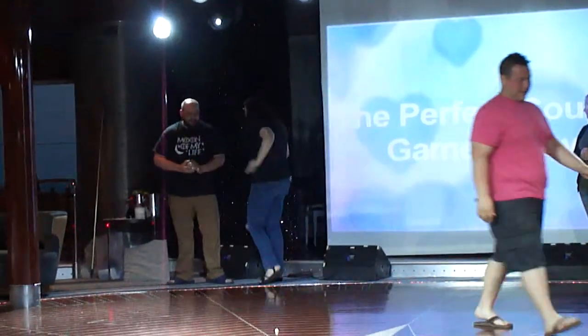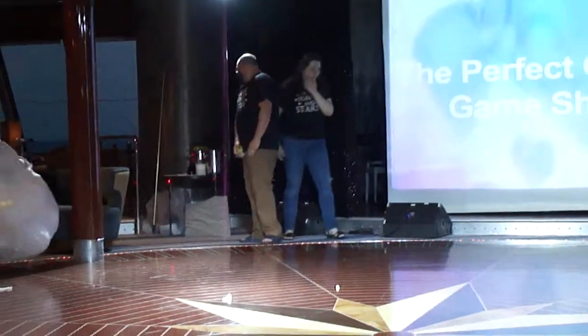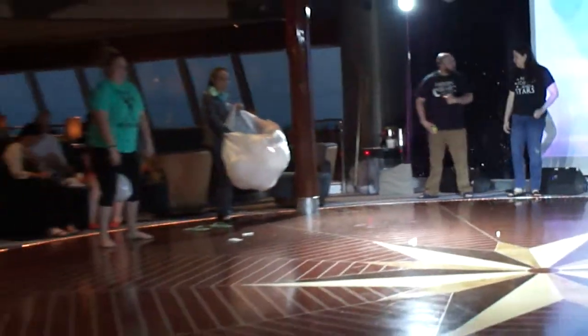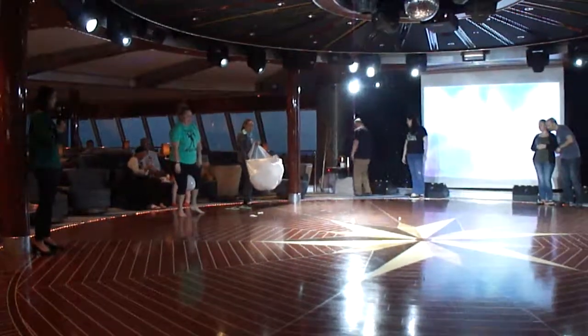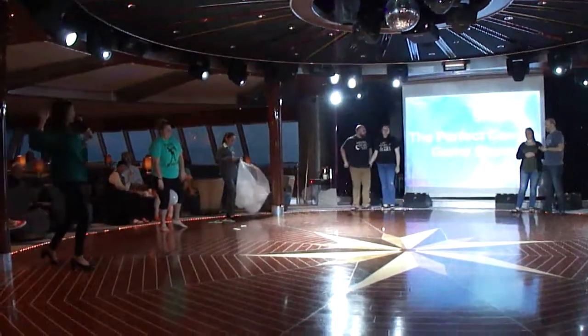You're going to meet front, and then sitting position, and then reverse position. Are you guys ready? Here we go, on the count of three, two, one, go!